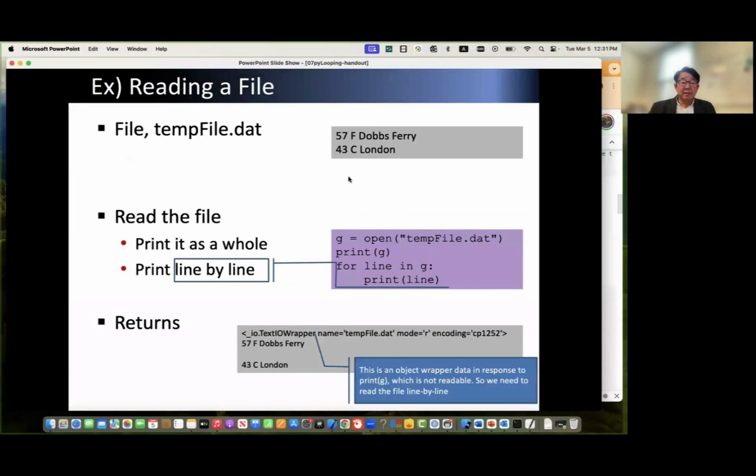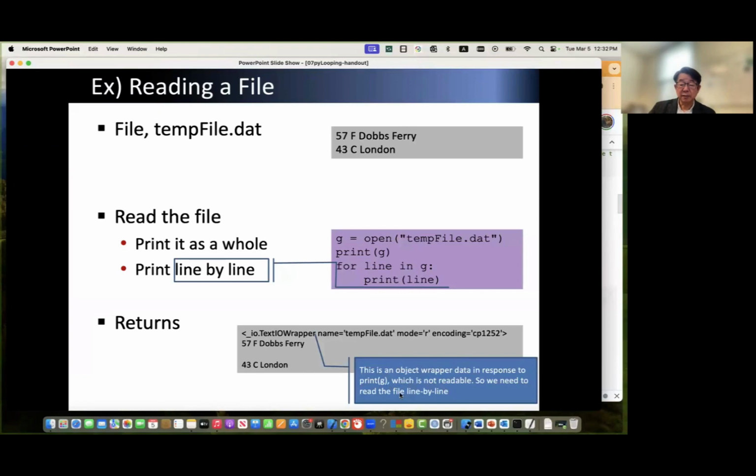Let's say this is a file, temp file.dat, read the file. You can open that file, print. Or if you want to print line by line, then for line in G, where G is open this, line by line. The outcome of these statements, if we say print G, is this. This is an object wrapper in response to print G, which is not readable.